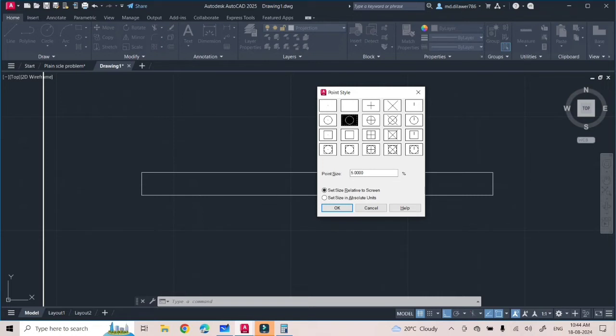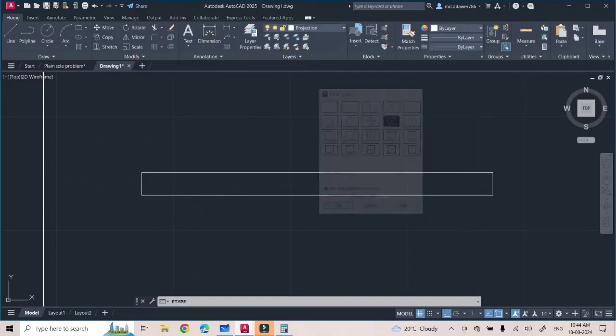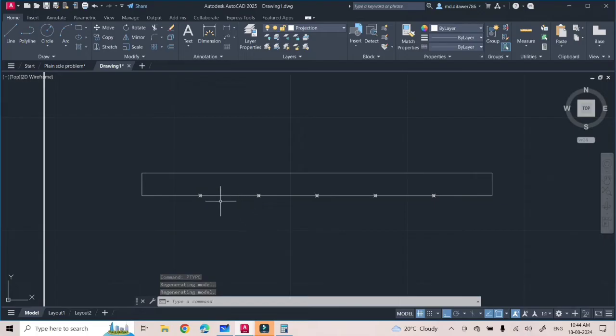I will select this cross and circle. Here the size is 5%, so I will change it to 2. You can use the 5 also, but the point size will be bigger if you choose 5. So you can see here the division points are now visible, right?